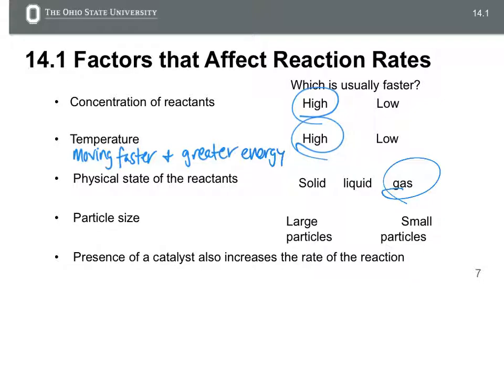Particle size, I mentioned this, so small particles are going to allow for reactions to occur at a faster rate. All right. And then, as I mentioned before, just simply the presence of a catalyst increases the rate of reaction. So will small particles react faster just because there's less of them? Small particles react faster, and it's related to surface area. Okay. So if there's a greater surface area with the smaller particles, so same amount, greater surface area, they react faster.